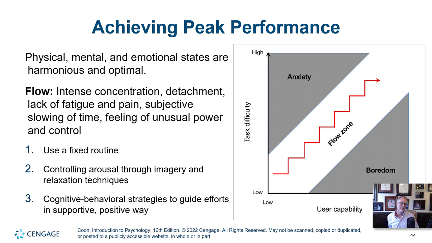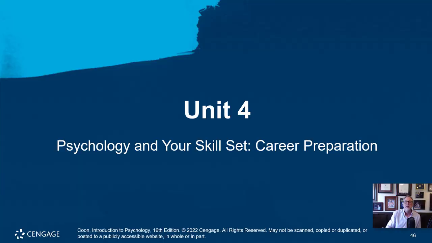Just know some of the stuff on the screen, read about it. Here are a couple of things to know that the test may ask you. Performance during which physical, mental, and emotional states are harmonious and optimal is referred to as peak performance. What happens when someone begins to think about flow? It stops immediately. What is the result of athletes using self-regulation strategies? Their performance remains at optimal levels. Unit 4.